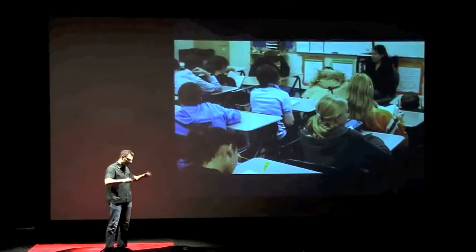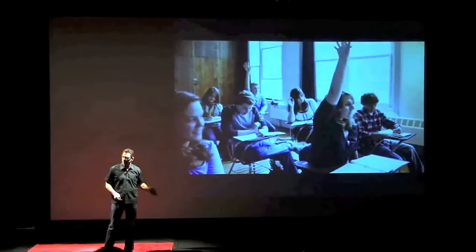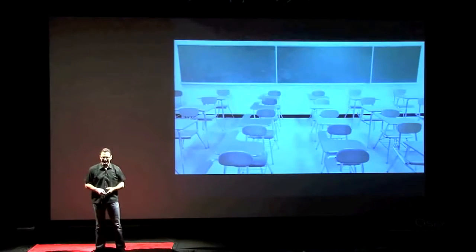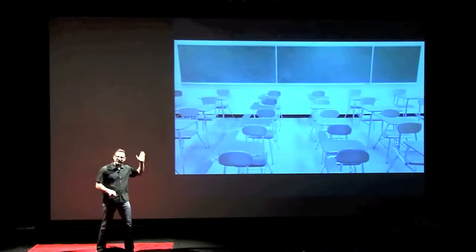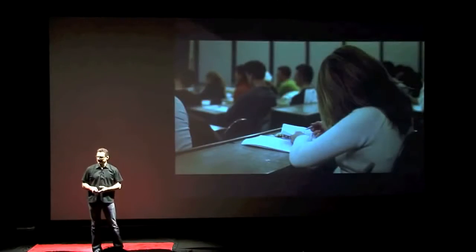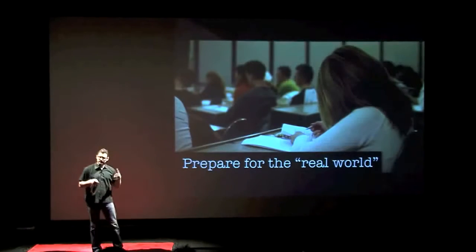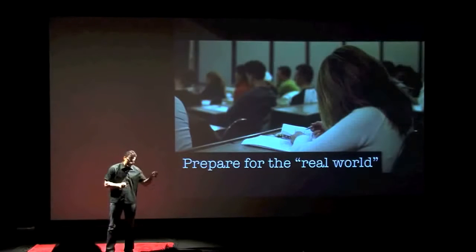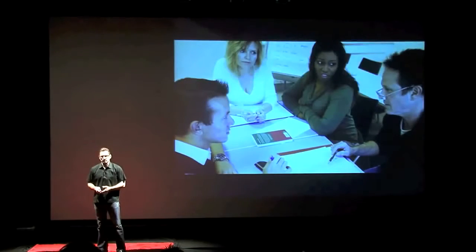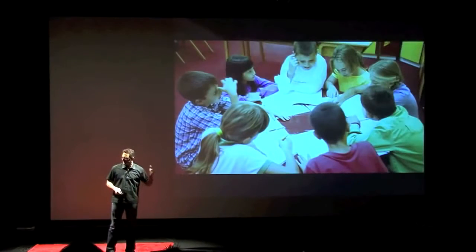But not just in Japan, we're not just talking about Japan, but across the world, as you go up to junior high, we begin to see the rows and the regiment, and you said, sterile. This looks pretty sterile, pretty orderly. And then we go to college, and especially some of our science classes in the early years look something like this. And this is designed, of course, to prepare us for the real world, where we listen and we take notes. But the real world looks more like this, doesn't it? Collaboration, discussing, which reminds everyone more of grade school, not sitting in a lecture.